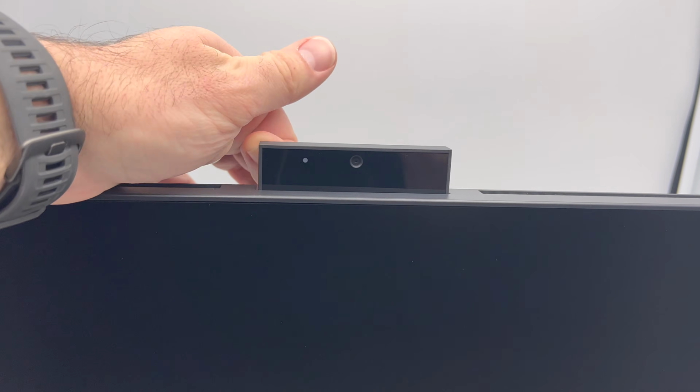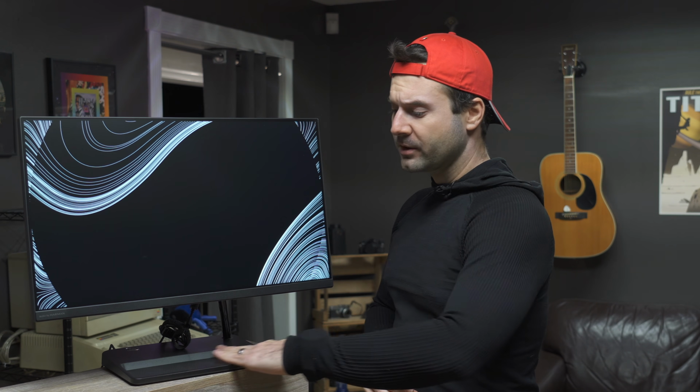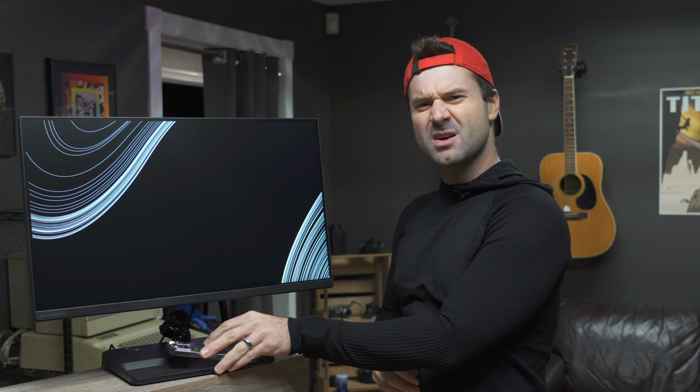Other than that, it is a little bit on the bare bones side. It does have a webcam at the top, but it's not Windows Hello compatible. It does have Lenovo's baked-in facial recognition, but obviously doesn't have a fingerprint scanner or anything like that either. And the old model had a wireless charger on the base. This definitely has a place for you to put your phone, but it doesn't do anything. Doesn't charge the phone. It's just a little spot to put pens and your phone. But it's still a nice looking base.